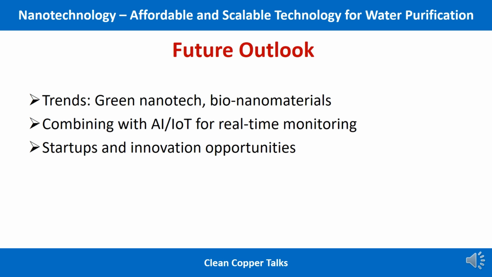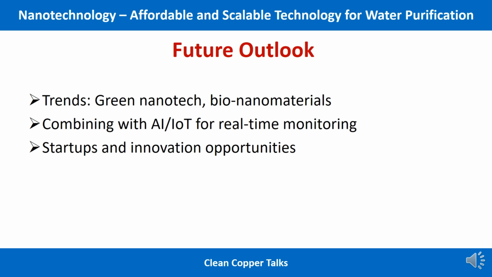If we are able to integrate AI or Internet of Things into real-time monitoring of water being treated by a particular nanotechnology-based membrane, then it will be a very big help and a step ahead in the field of science. Then there are startup and innovation opportunities, because this is a research gap. Integrating AI and Internet of Things into a membrane-based process is not yet there.